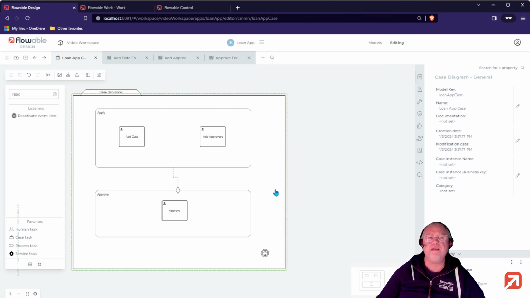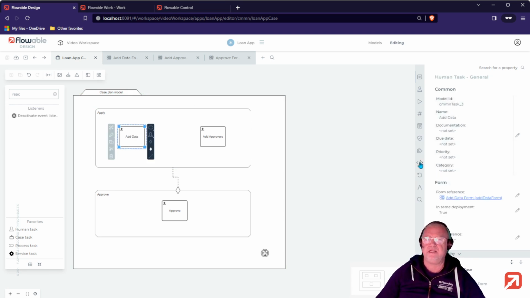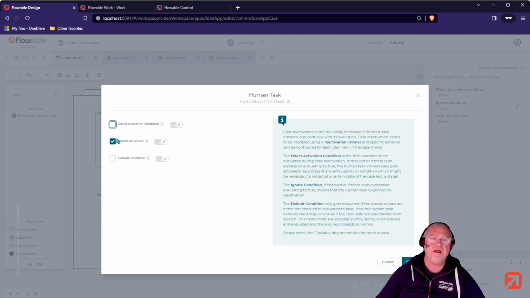What happens if we only want to ignore the AdData task if the applicant, the existing applicant, was John Wick? Well, let's go back to our settings for our reactivation. And here, rather than simply using the checkbox for the ignore, we'll use an expression. We can use any expression within this context.